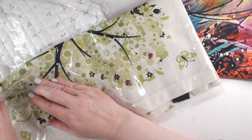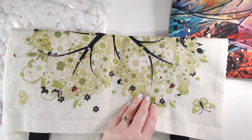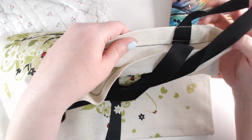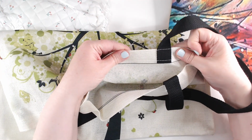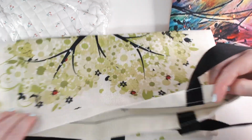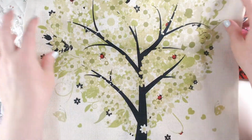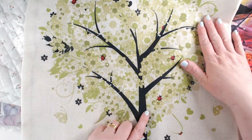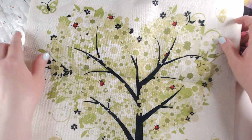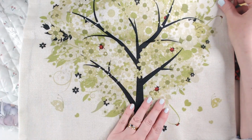So this was the second tote bag that I chose, and I think this one is much more successful. So either this is a high resolution image, or it's just that the design works better, it hasn't been enlarged so much. So again, the handles are just attached with 2 rows of stitch, so I think you would either need to reinforce those or not use this for any heavyweight items like books or shopping. But I really like this design.